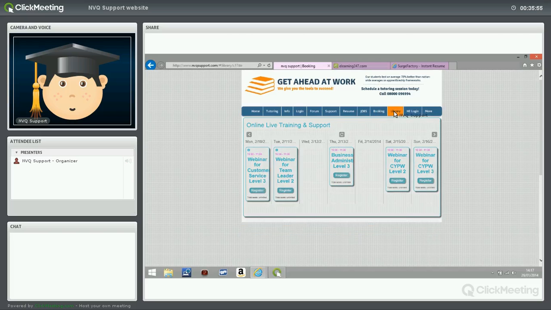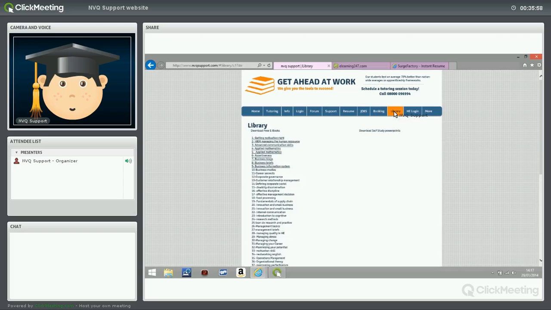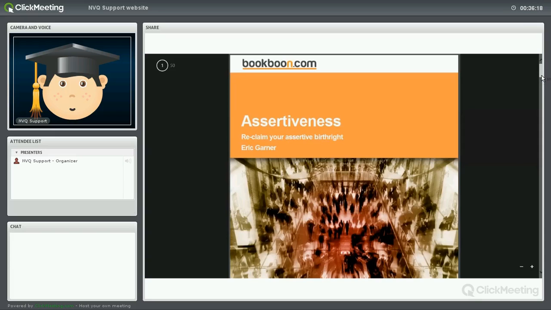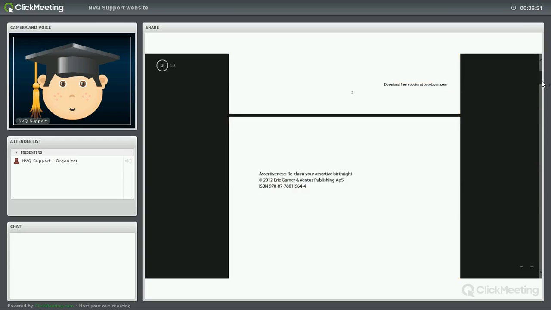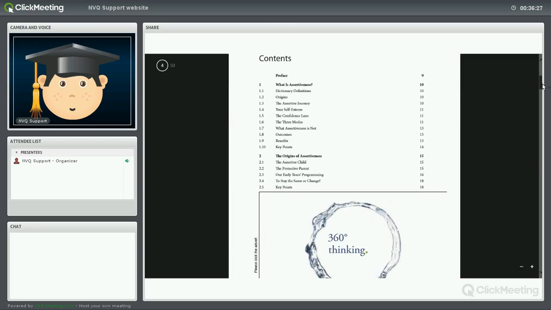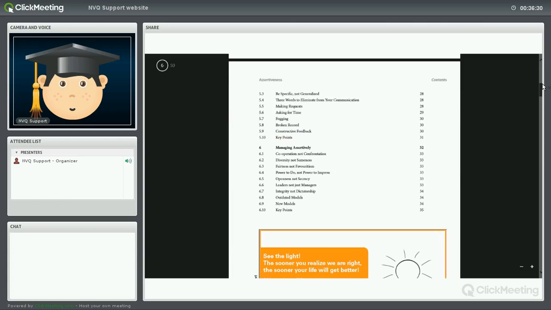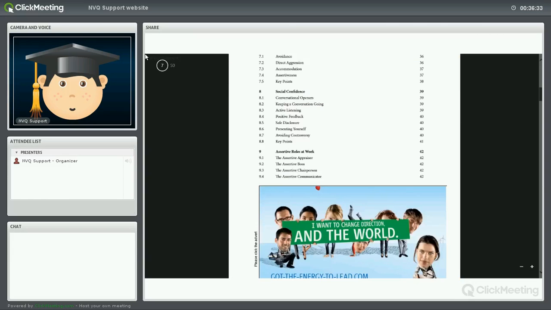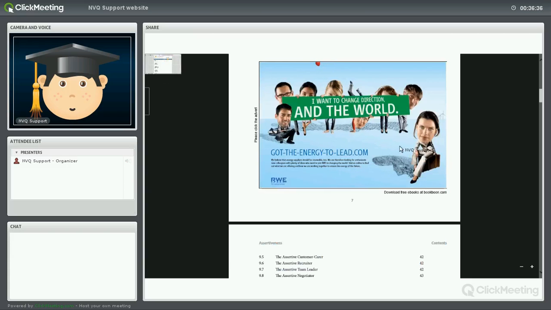The library, we're still in the process of uploading stuff to the library because it's quite a big area, and these are free ebooks to help you with your studies. So if you're wanting to know a bit about assertiveness, you can click on that and then open that up. And again, it just gives you a little bit about being assertive, and it's just a book. Now, most of the books we've got are free books, so we haven't endorsed them. It's just useful reading and helpful things that you might find beneficial to you and in your studies.